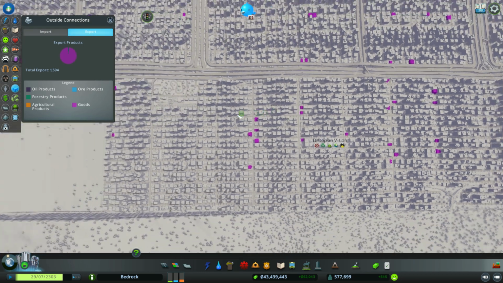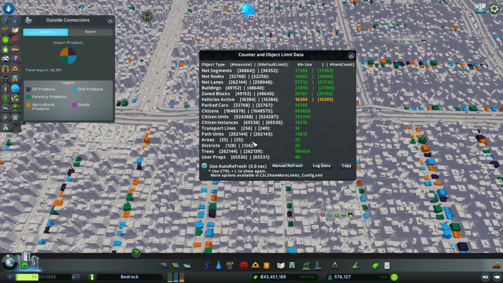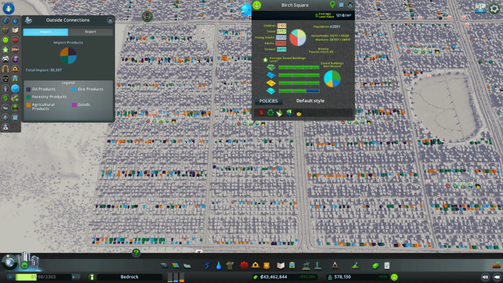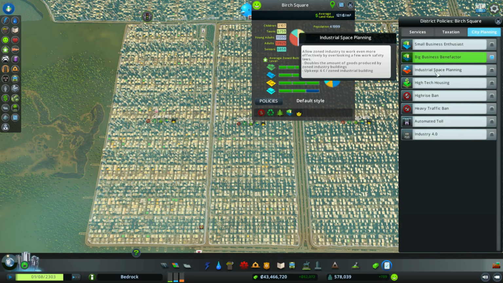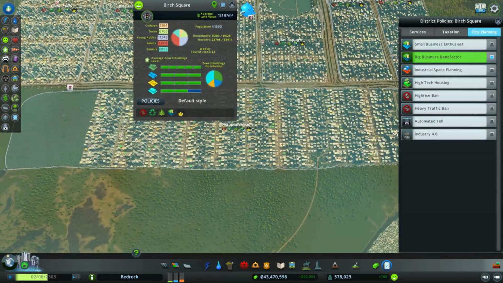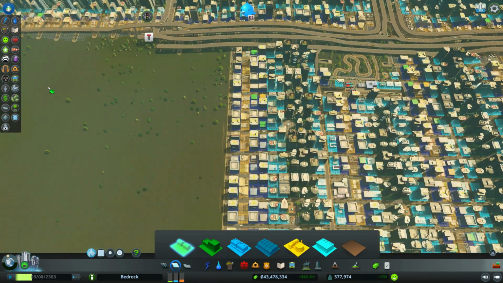Now, because industry takes so many products to actually create goods, and products need to be moved, and that requires vehicles, and I'm already at the vehicle limit, I'm going to do my best to reduce the amount of industry and use the policy that doubles production of goods instead of those additional buildings. So I'm going to use industrial space planning on these areas that aren't already using it in order to increase the amount of goods and not create so much industry, because like I said, that will just make so many more products being imported.